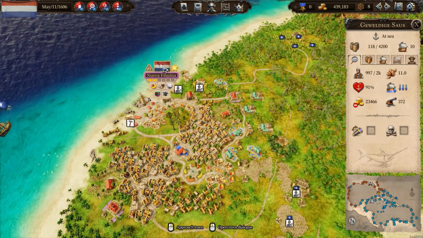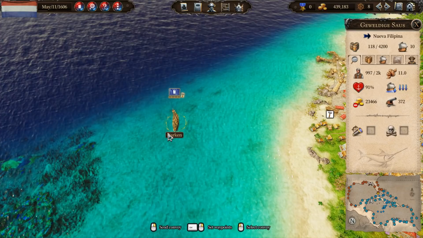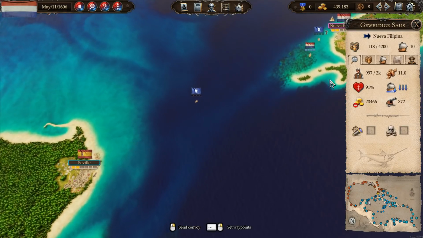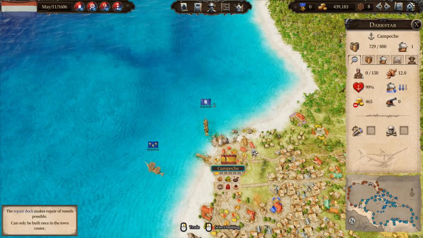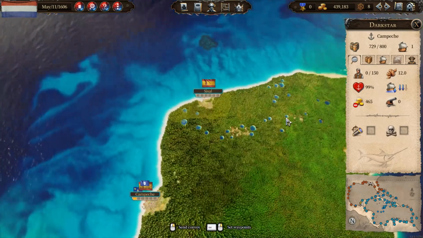So, you go back to Nueva Filipina, and you're going to drop those ships off, which is, of course, going to enable us to have a bigger fleet in the Varkan. And you're saying, nah, because you haven't got a captain who can do it. Well, the idea is that the captain of the Dark Star, who down here is going to be by... Oh, May 11th. It's May 11th, guys.